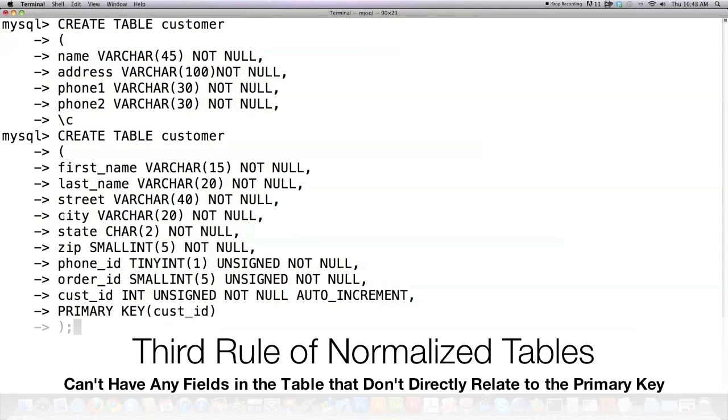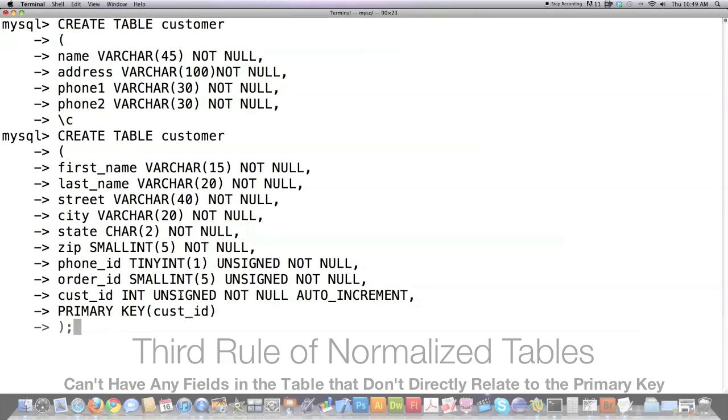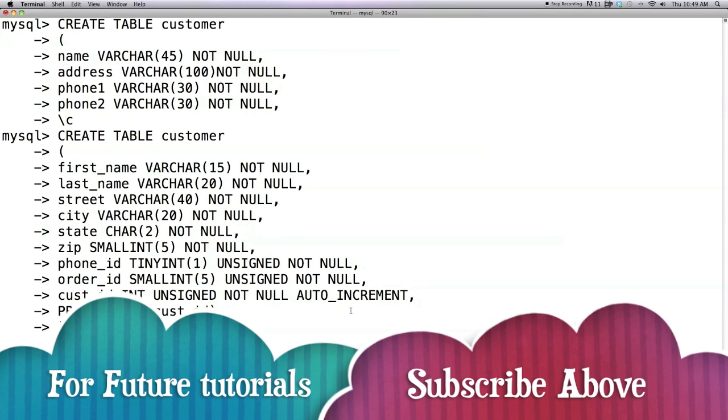So to explain that further, street does directly relate to the customer, meaning that the street where they live or their business is very personal to them. However, city is not. So that really does tell me that city should be in its own table, as well as state and zip code, because state relates to city more than state relates to the customer ID, meaning there's going to be a lot of potential customers who live in this state as well as this city. So the third normalization rule says these should all be put into their own tables. If you don't quite get it, leave a comment below. I'll go into more, but in future tutorials, I'm really going to explain this.